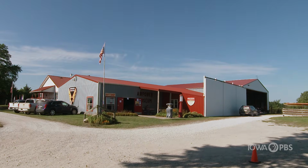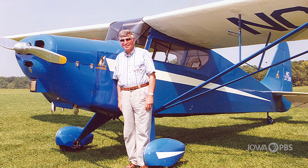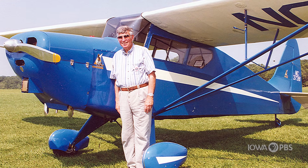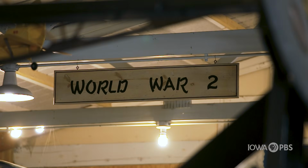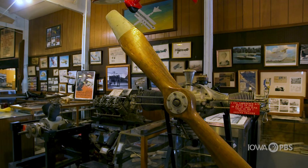It's a symbiotic relationship. So yes, the biggest donors and volunteers are members of the Antique Airplane Association to help keep this place going. Brent Taylor's father, Robert Taylor, started the Antique Airplane Association in 1953. The Air Power Museum is a time capsule of mechanized flight. Decades of aviation advancement are on display at the museum for visitors to learn about.